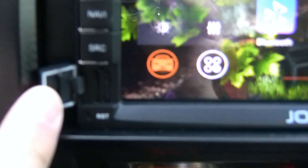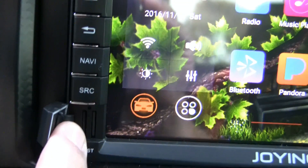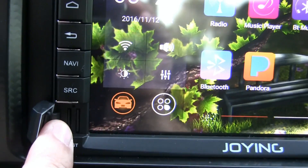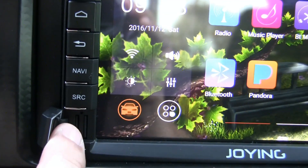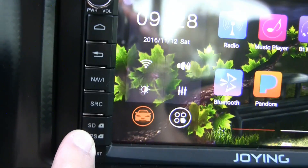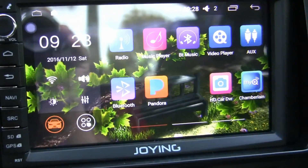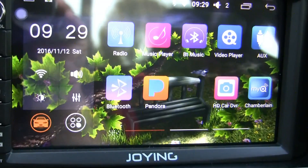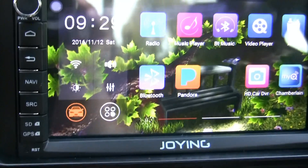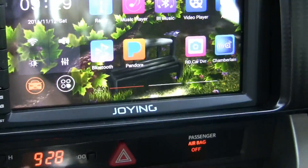One other thing — there are two microSD slots. The one on the left is what's considered the GPS slot: that's where you put map data if you're using a GPS app that requires it. The other microSD slot is for your music. You can also choose to have the DVR record to one or the other, so if you always want the DVR looping it just goes to one of the microSDs. I think I have a 32 or 64GB card in one of them and it reads it no problem. I believe it'll read larger ones as well.